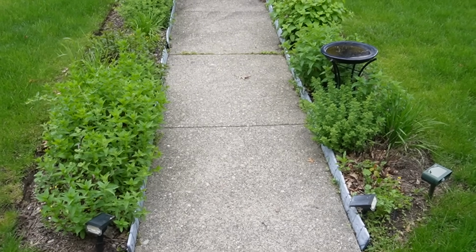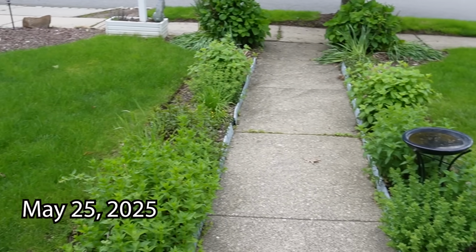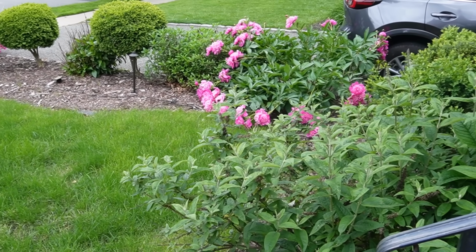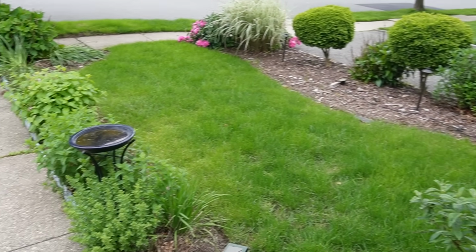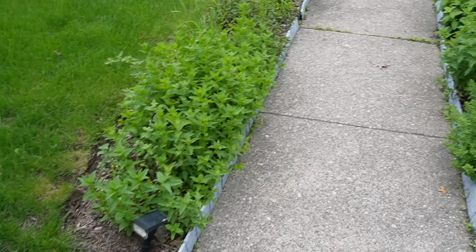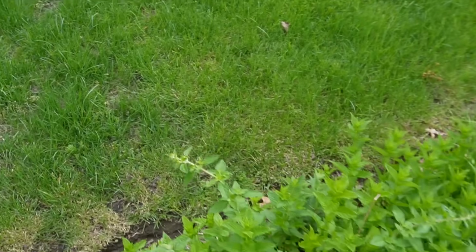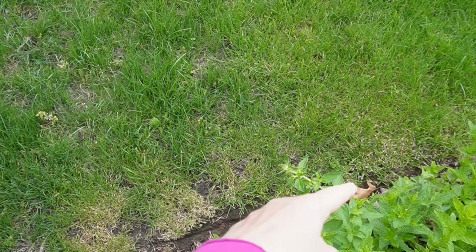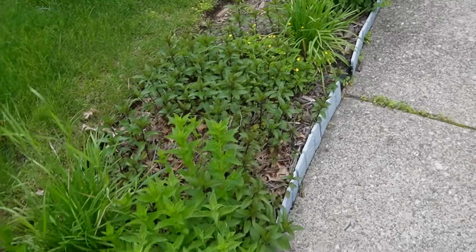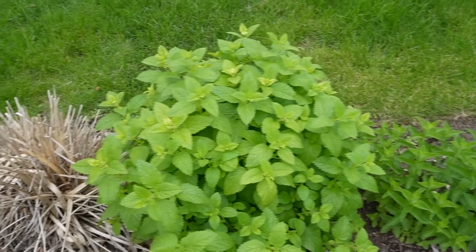Another gardening video. Today I am finally tackling the front of the yard. It's been raining here in New Jersey for pretty much the entire week, and it needs to be weeded. I have a lot of mint I need to control because I did those special borders here. It's not going onto the grass, but the bed is kind of taken over, which I expected, and it's fine.